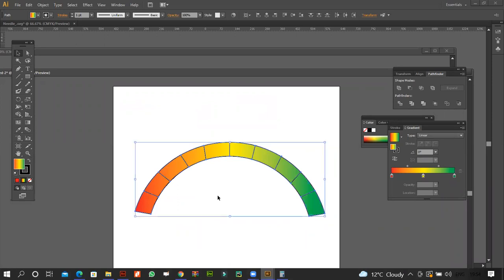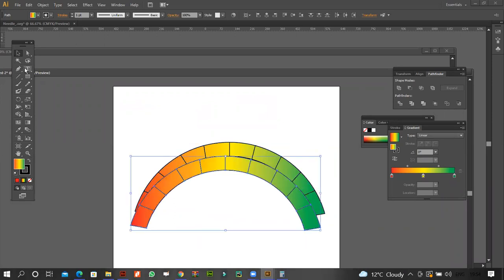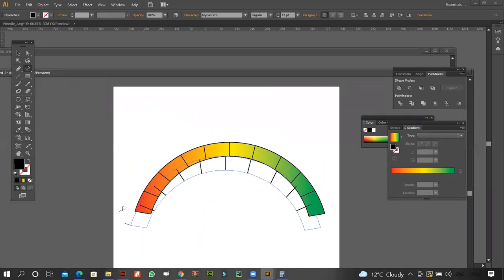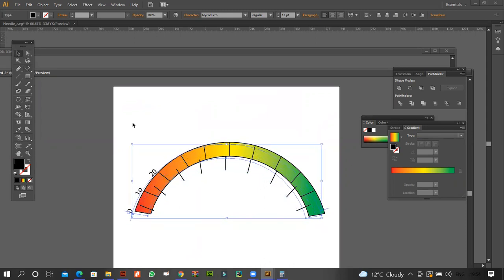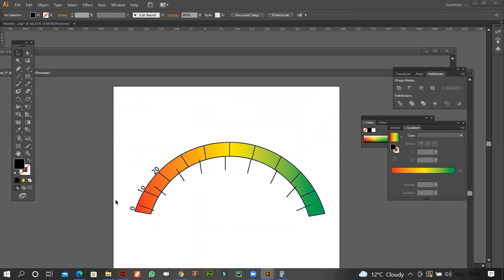Control C, Control V, and we will type the text on path and click here, and we'll type over here 0. I'll put space, 10, space, 20. I'll keep on doing this. We'll type it all, right?